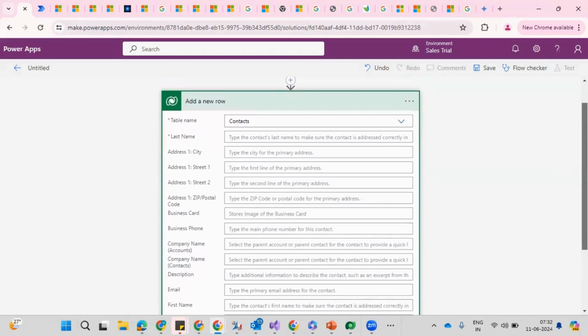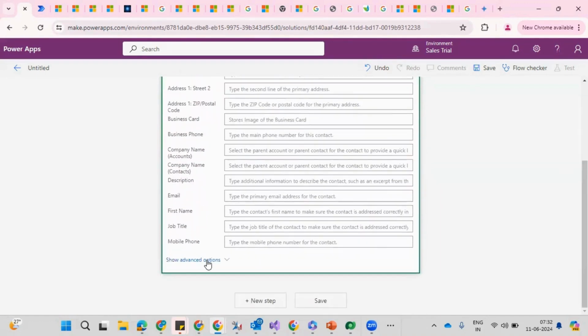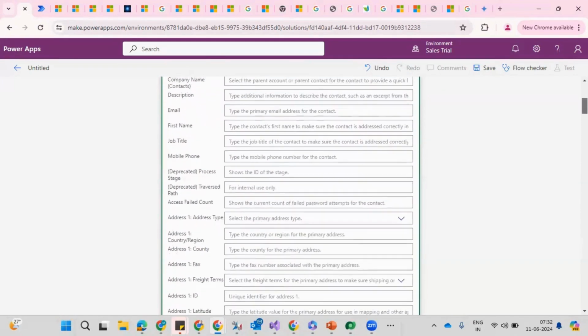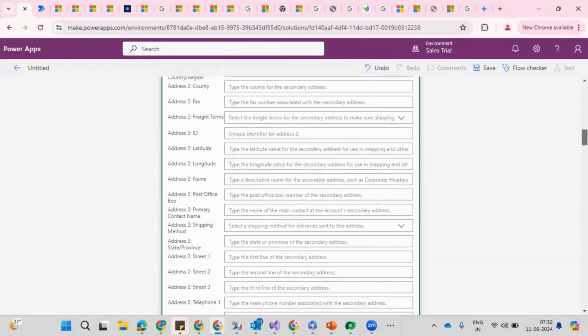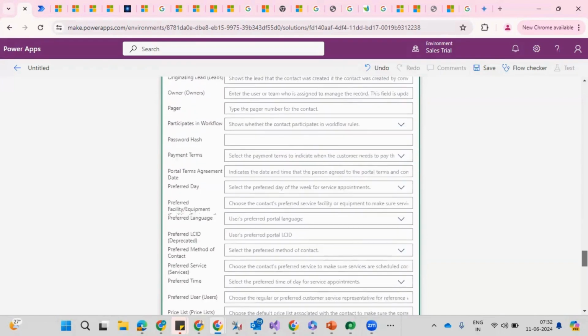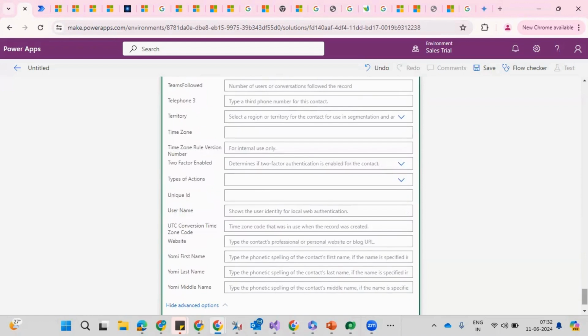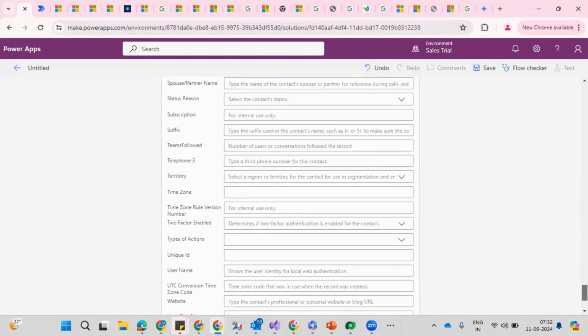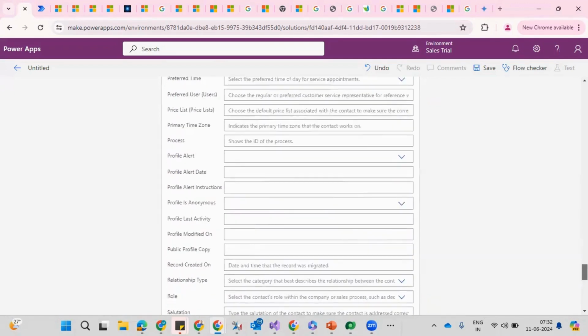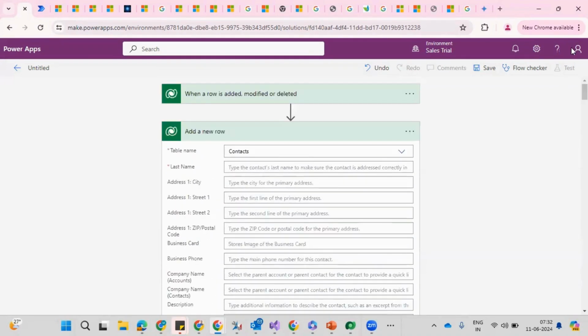Basically, whatever the important fields are in the form, most of the fields are listed here. As you can see, it starts from the last name. All the fields in the contact are available here: middle name, last name, fiddle name, subscription, status, region, salutation, public profile, modified on, processors, primary zone. There are a couple of fields. Which one you need to get pre-populated from the account entity, you have the flexibility to do here.